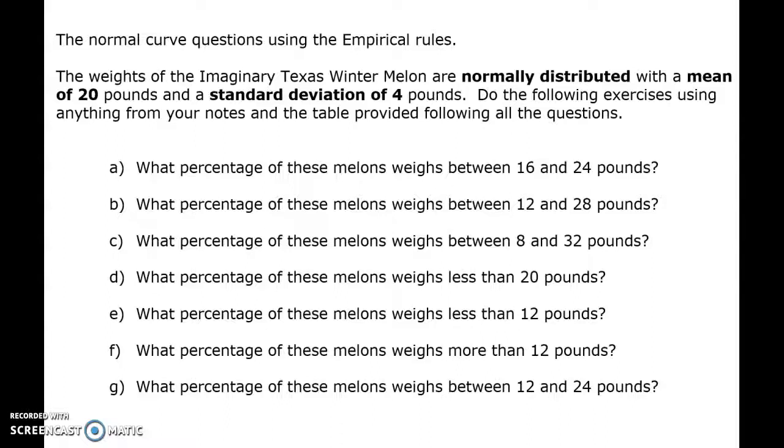This video is going to be about using the empirical rules to find the percentage of items under a normal curve, given the mean and standard deviation. Whenever you're using the empirical rule, you will be given the mean and standard deviation. And the first thing that I always do is I get out a piece of paper and draw pictures before I even read any of the questions. So we're going to do that.